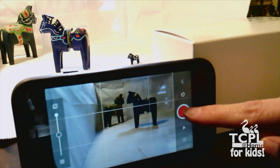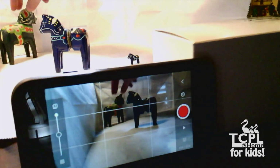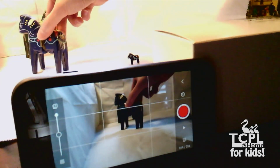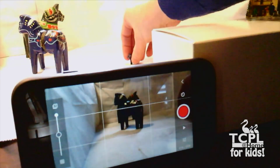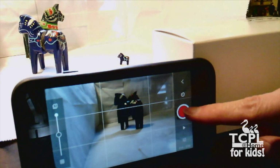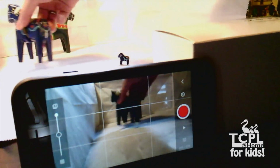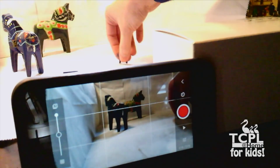In between moving each figure, I'm taking a photo. What the stop motion app does is takes each photo and then lines them all up to make a movie when you're done. Each of these photos is only making up a very tiny amount of time in your finished movie.